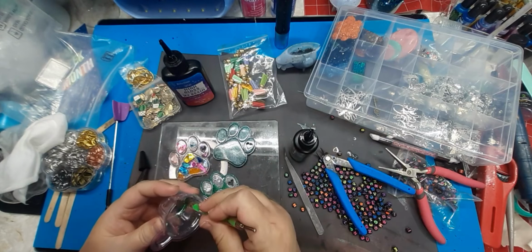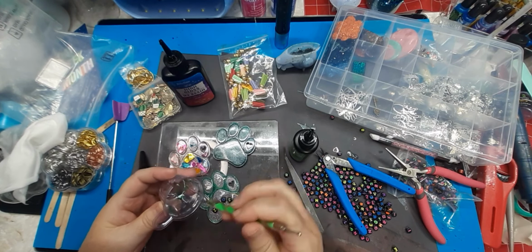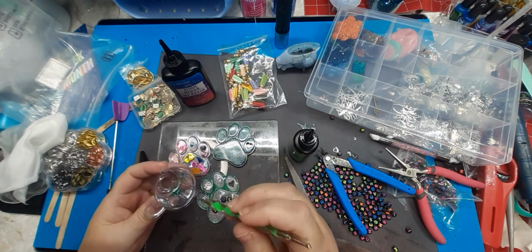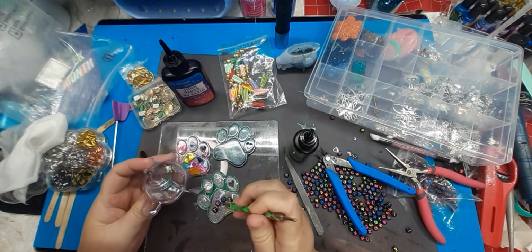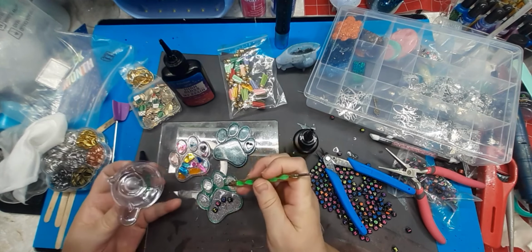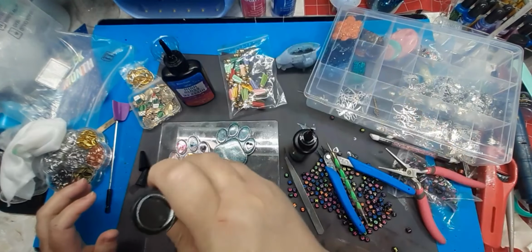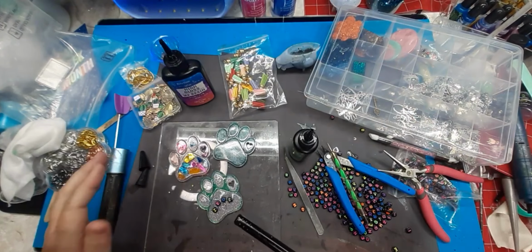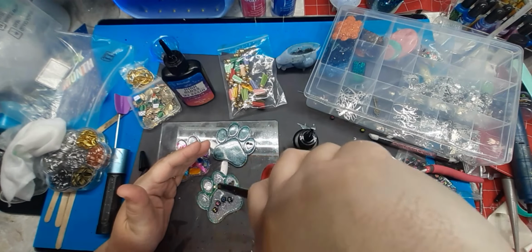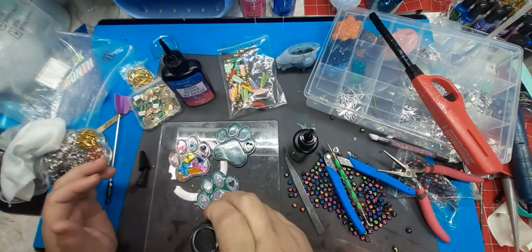Put a little drop in here because I can't get it to stay on the stick. Okay. I was going to put a little dot inside the hearts, but I think I'm going to leave that alone. Okay. Where's the light? Oh, I forgot the... Boy, y'all forgot to tell me the light. Pop these bubbles. Oh, is it on? Yeah.